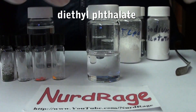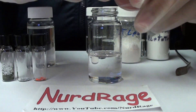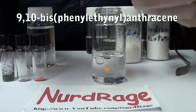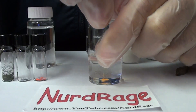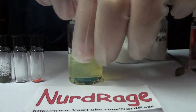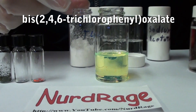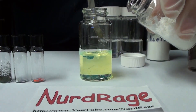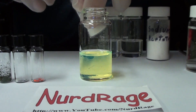First we start with a solvent, diethyl phthalate. We can't use water because some of the chemicals don't work in water. Now we add some dye to give it color. We're going to start with 9,10-bis(phenylethynyl)anthracene. It looks orange in the solid state but it dissolves to a green color. This will give us a green color for the glow stick. Now we add the key ingredient, bis(2,4,6-trichlorophenyl) oxalate, also known as TCPO. This is what makes glow sticks work — it provides just the right type of chemical energy to generate light when mixed with a fluorescent dye.